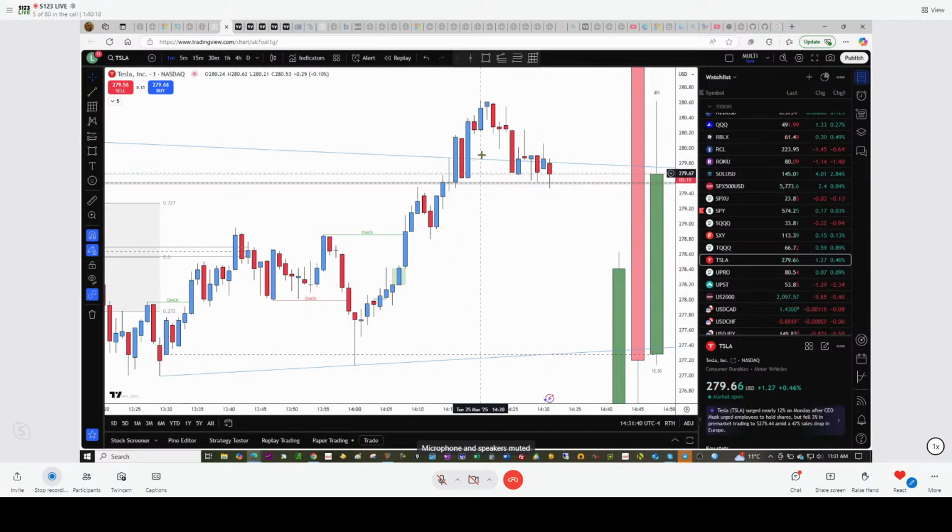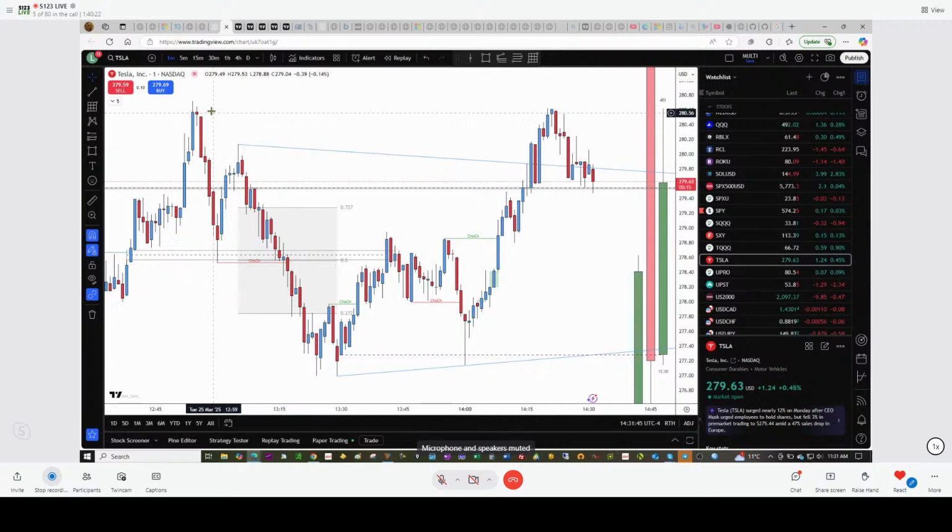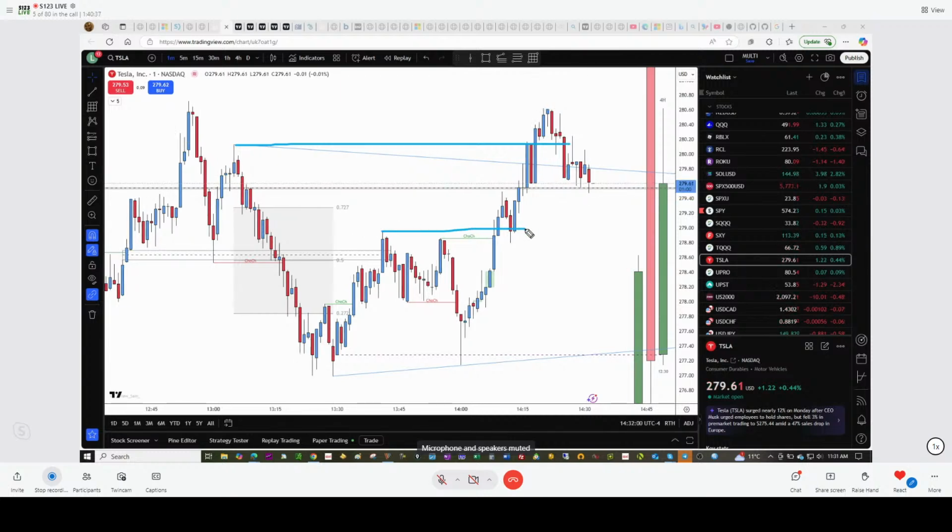So they went up quite a ways here, eh? They were going for that high, but they couldn't do it. So that's quite a retrace. Was not expecting that at all, Peter. You know, this is very unusual for them to even take that out. For them to even take these guys out was amazing. Because at this point here, it looked like we were done and we were going to be heading straight down, but not to be.